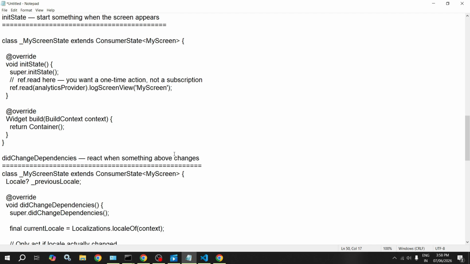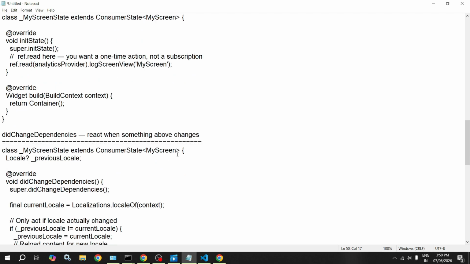Now we have didChangeDependencies, that is, react when something above changes. didChangeDependencies fires when the widget is first inserted into the tree, and then every time an inherited widget it depends on changes. The classic example: reacting to a locale or theme change coming from above in the tree.